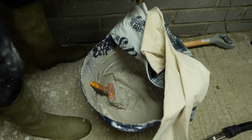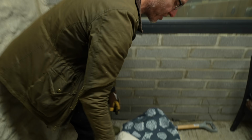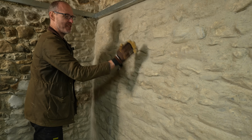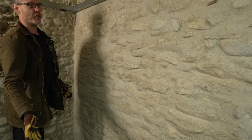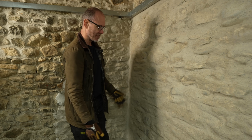It's basically a very watered down mortar mix. It goes on with a brush. Literally, you brush it on. It forms a kind of really thin skim of lime render, I guess you'd describe it as. No, it's all looking pretty good. There's no cracking, there's no flaking.